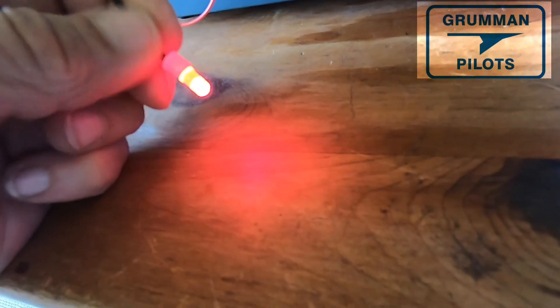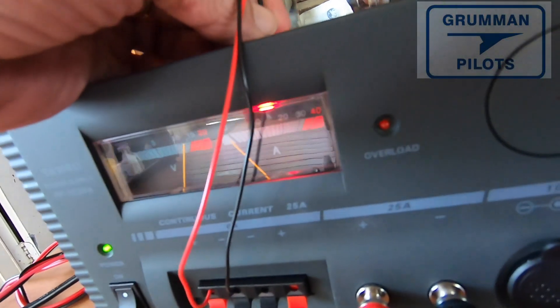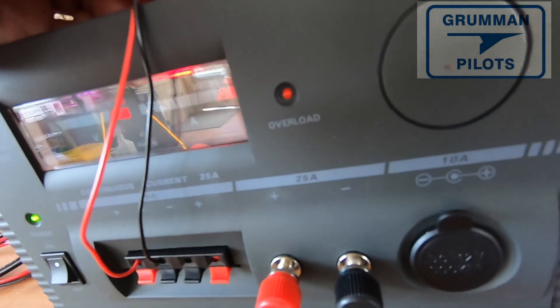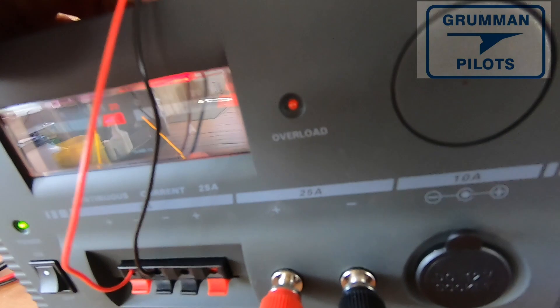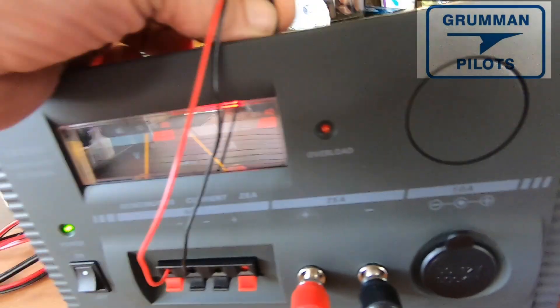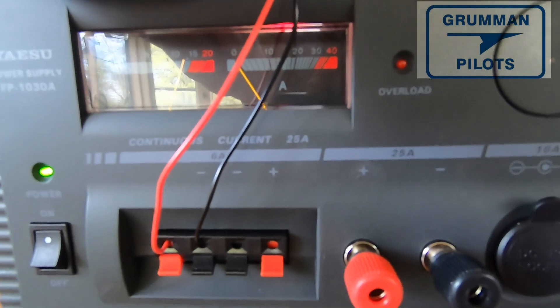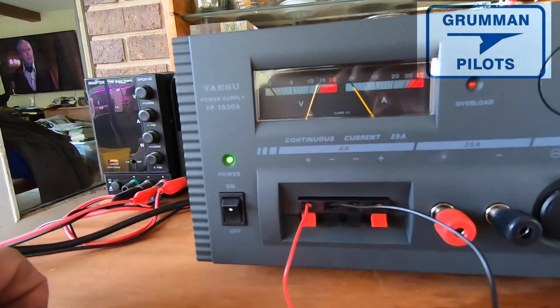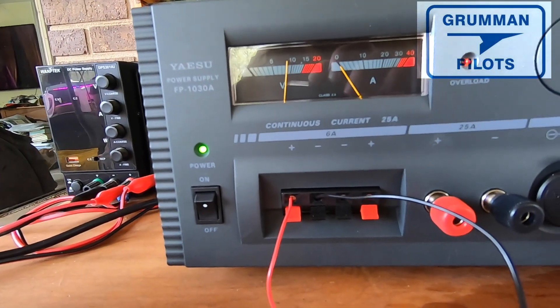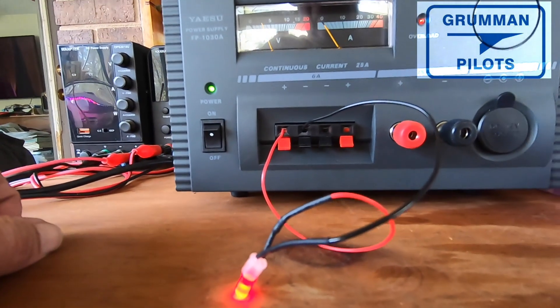We tested one night, grabbed a small pair of hemostats, grabbed the LED, and could twist and turn it to point it right where we wanted. As you can see, there's what it looks like on top of the gauge now — this is in full daylight — but you can get the idea of what it'll look like later. We wanted to add this in case we were in a dark shack and wanted to see what voltage and amperage we're supplying to the radio bus. When you turn it off, it'll slowly cascade down through the resistors built into the power supply and the LEDs will get dimmer and dimmer.